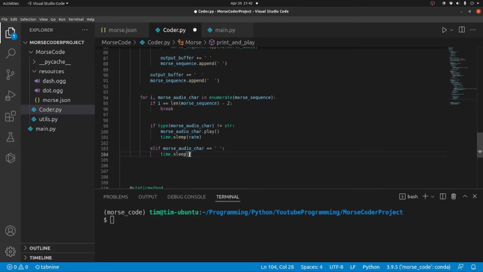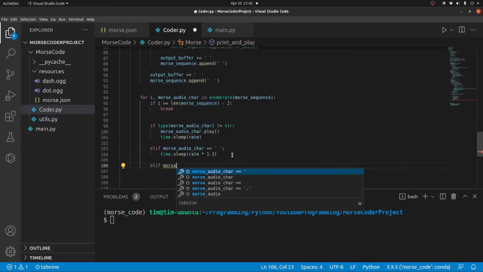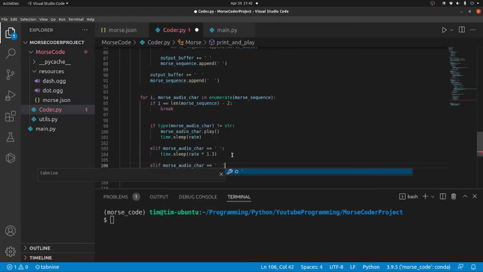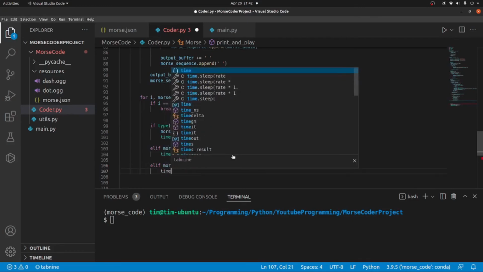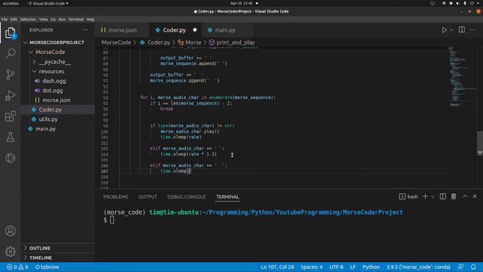So I'm going to just say rate times 1.3. So it'll sleep for a third longer than the supplied rate. And then we're going to say if Morse audio char is equal to 2 spaces, then we're going to sleep for 1.5 times the supplied rate. So time dot sleep rate times 1.5.